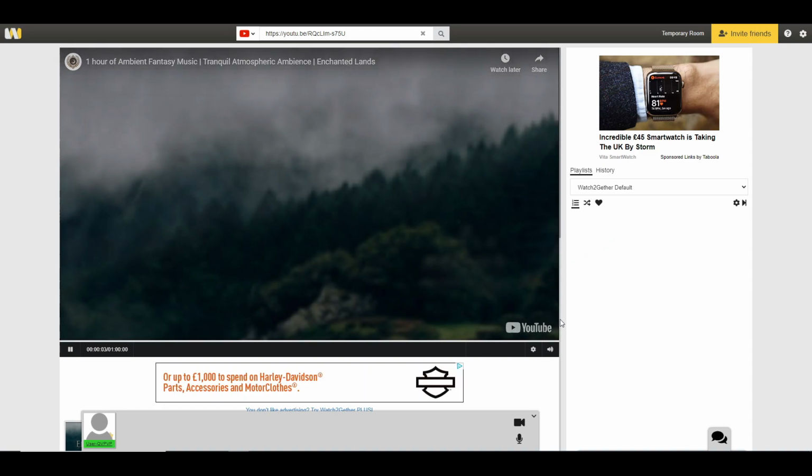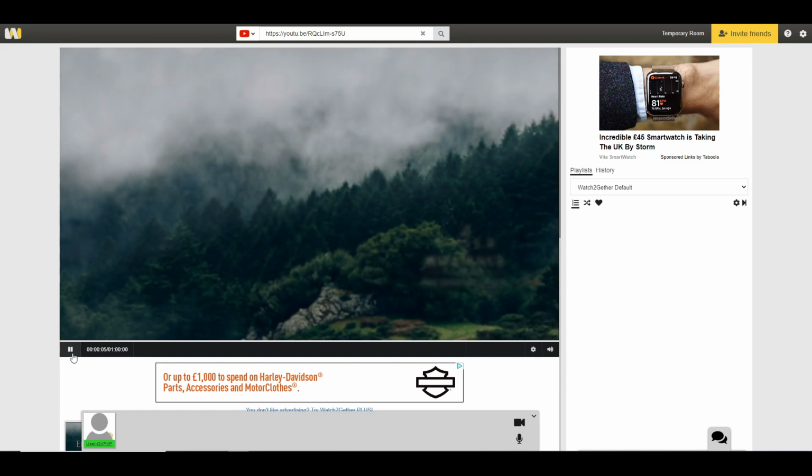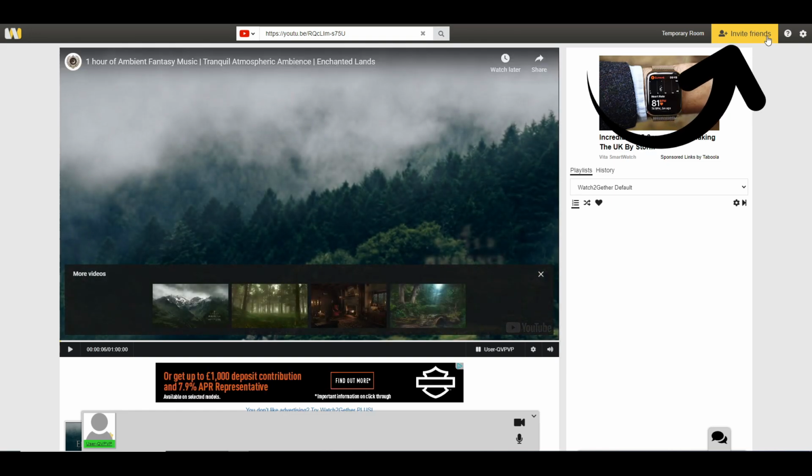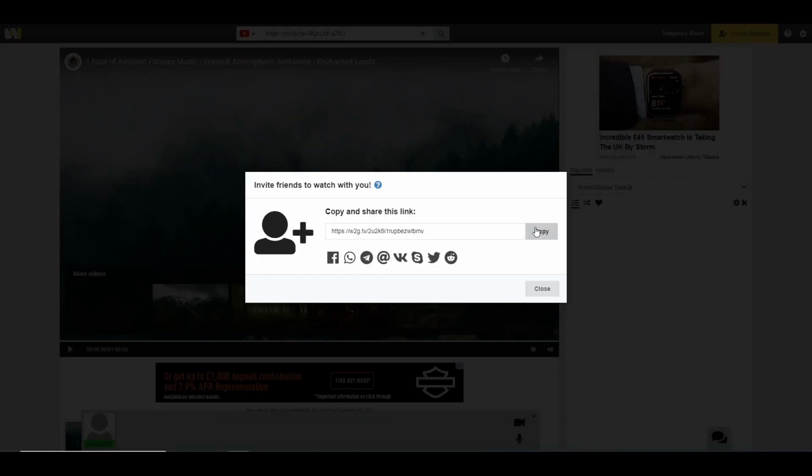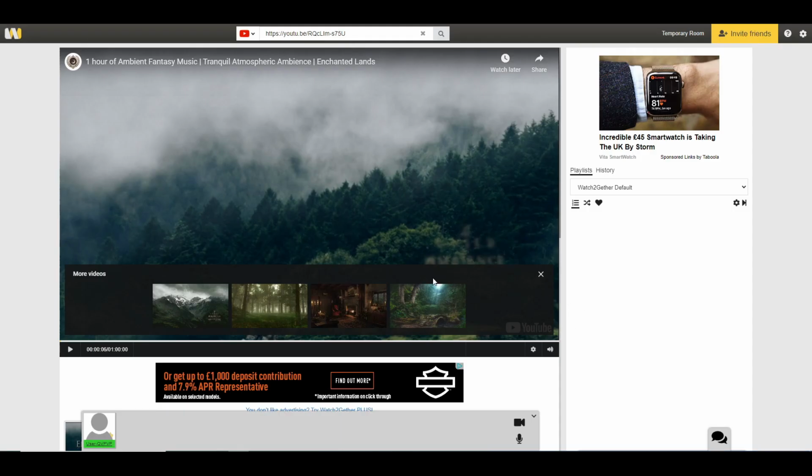The next step is to invite your players in here. Right at the top there is this yellow button that you just have to click and it will give you a link. You just copy the link and then send that to your friends. In this bottom bar, you will see all of your players join as it fills up with little icons of people. They will all be able to pause and play it, which can be a bit annoying if you've got annoying players, but hopefully they'll respect that you want them to hear it. If they don't want to hear it anymore, they can either just exit out or mute it.